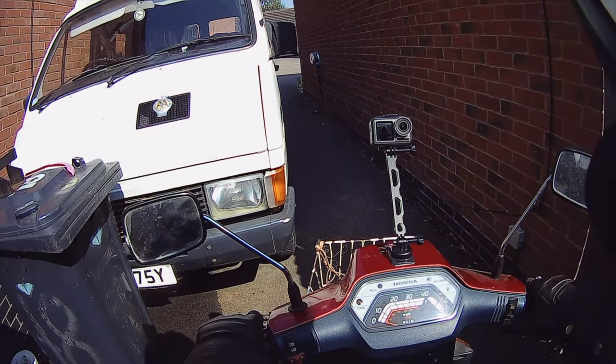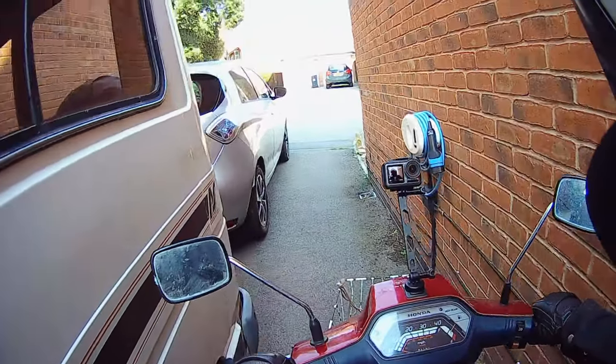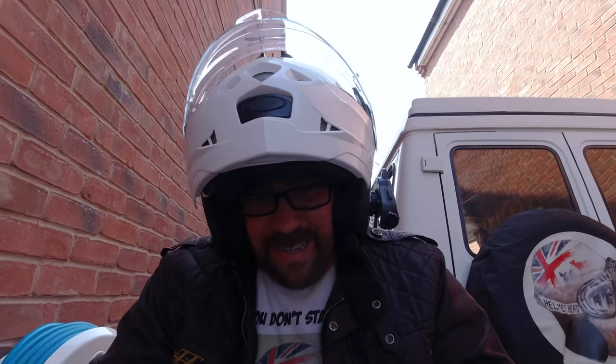Let's try this out. Here we go, first time, first impressions and all that. Oh, it's pulling all right. See, that was just my mirrors, so I can see all the cars I'll be overtaking at 28 miles an hour. This thing needs a really good clean though, I'll say that. Beautiful. Oh, the smell of two-stroke. Don't need any candles anymore, the smell of two-stroke. Oh, yes. Right, let's go.